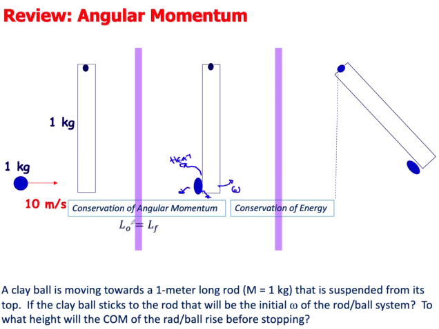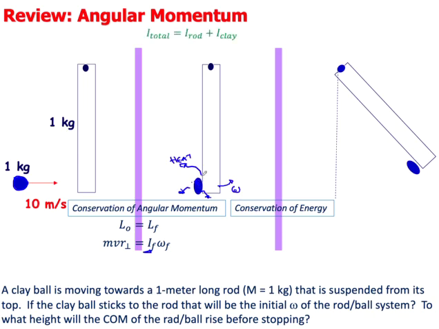Solving this: angular momentum initial has to equal angular momentum final. In this case, this is a point mass moving with some velocity, so I'm going to use the other form of angular momentum, m v r perpendicular. And over on this side, because it's just an object rotating, I'm going to use I omega, the standard form. But we've got one interesting problem. What's the rotational inertia of this rod? You might say, it's in the table: rod pivoted at one end is 1/3 m l squared. But we also have this clay stuck down here at the bottom.